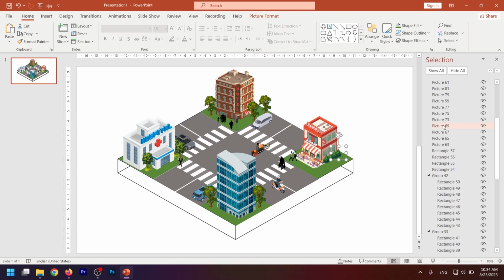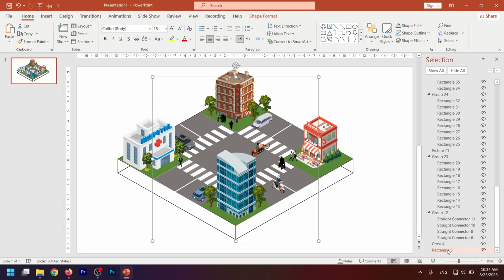Now see this video and learn how to add animations. Two important points for adding animation are, the first one is to enter animation in the order they are to be played. For example, if you want to play the background first, choose the background, for example it's a rectangle, this one. First, add animation to this. Then add animation to your crosswalk. Layer by layer, add animations.